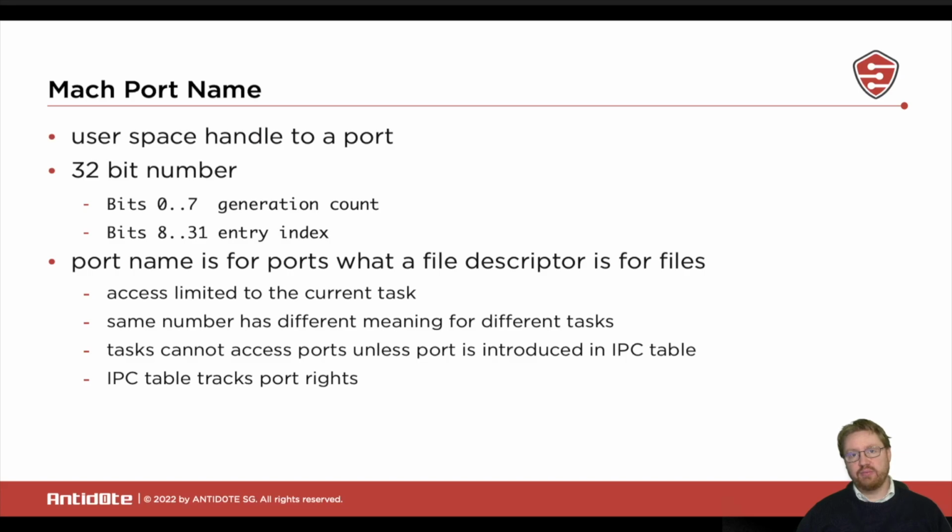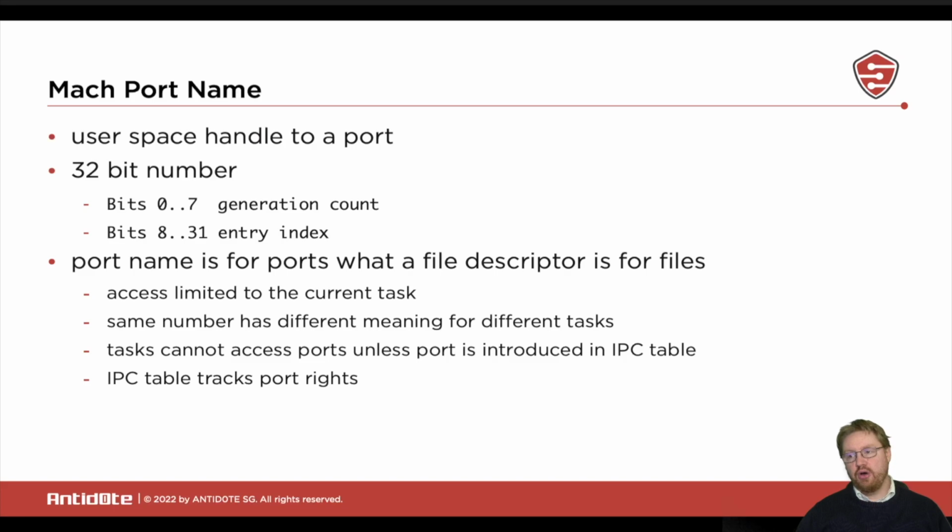What I didn't get into yet was what this generation count mentioned above is. The generation count is basically a protection by Apple against accidental port index reuse. If we only have an index like 1, 2, 3, 4, 5, then when a port slot is cleared later on and another port takes its space, it would have the same index again. Apple doesn't want us to accidentally reuse something that was closed in between and then later opened again when we talk about a specific port index. It's kind of like a protection against use after free.